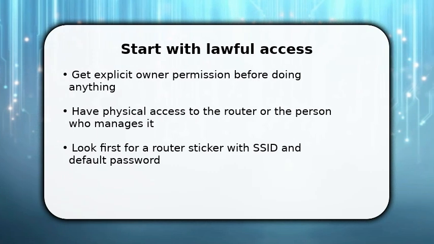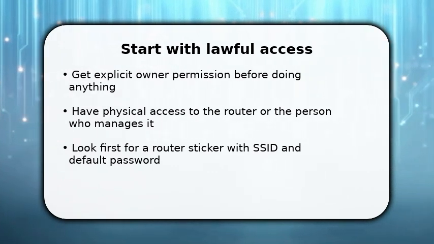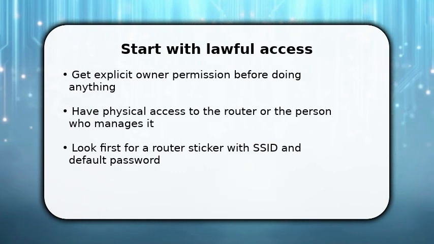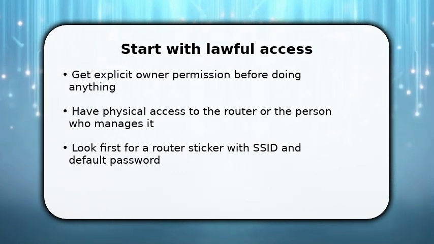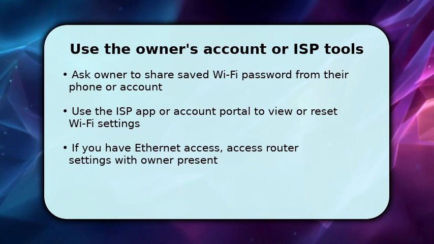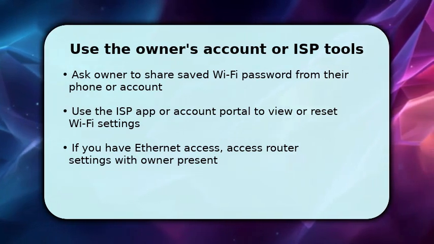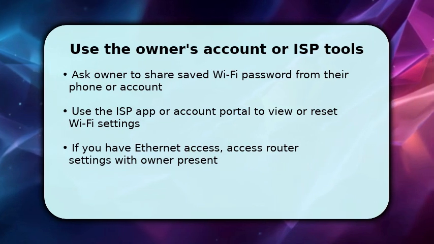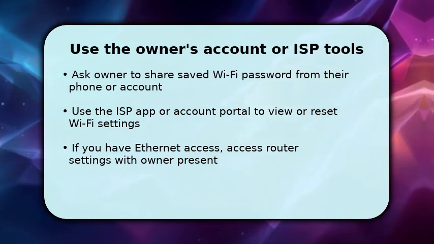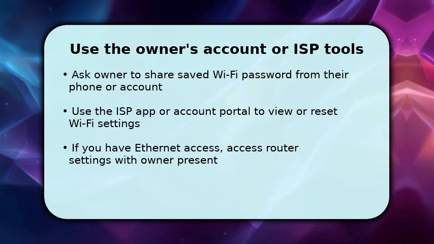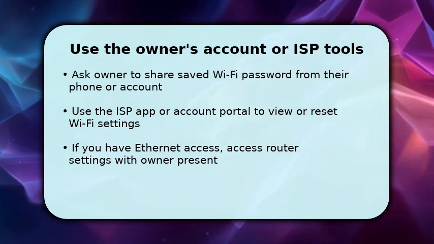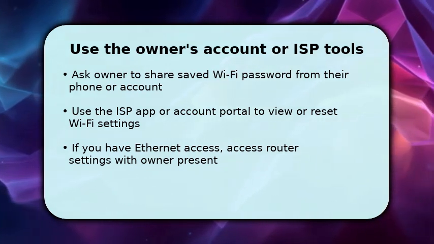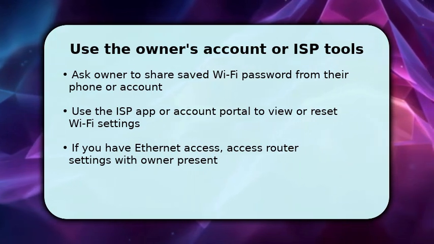Make sure to note model and ISP details, because those determine your next steps, and avoid any attempt to bypass protections. Next, use account-based, legitimate routes to retrieve or reset the password. Ask the owner to check their phones, saved network details, or to open their ISP account or router app, which often shows or lets them reset Wi-Fi credentials.